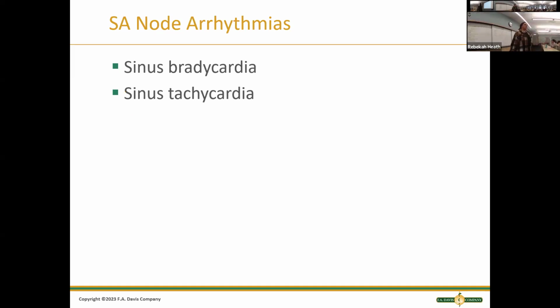Just looking at it, what do you think the bradycardia means? Slow. So what's the rate going to be on our sinus bradycardia? Less than 60. It's going to look in every way the same as our normal sinus rhythm, except that the rate, when we march it out, is going to be slower. So look on your handout at the sinus bradycardia. I want you to go ahead and measure from one QRS complex to the next. Make sure that we have a regular rate, and that it marches out regular.